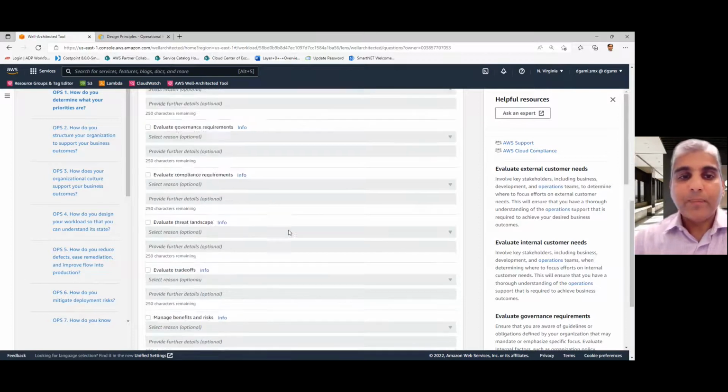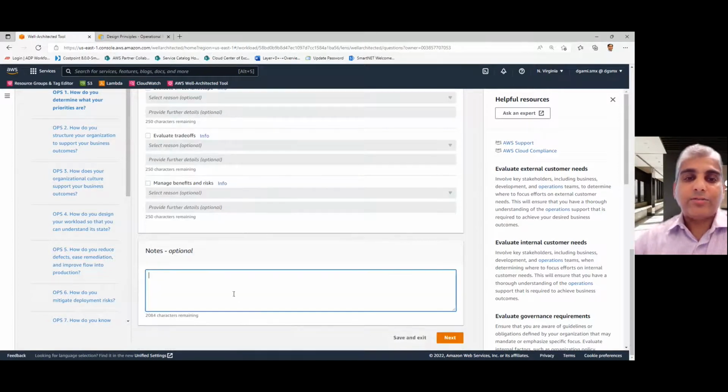And you can also take some notes. I find this useful in capturing any feedback or any descriptions that I get from the teams that I work with.